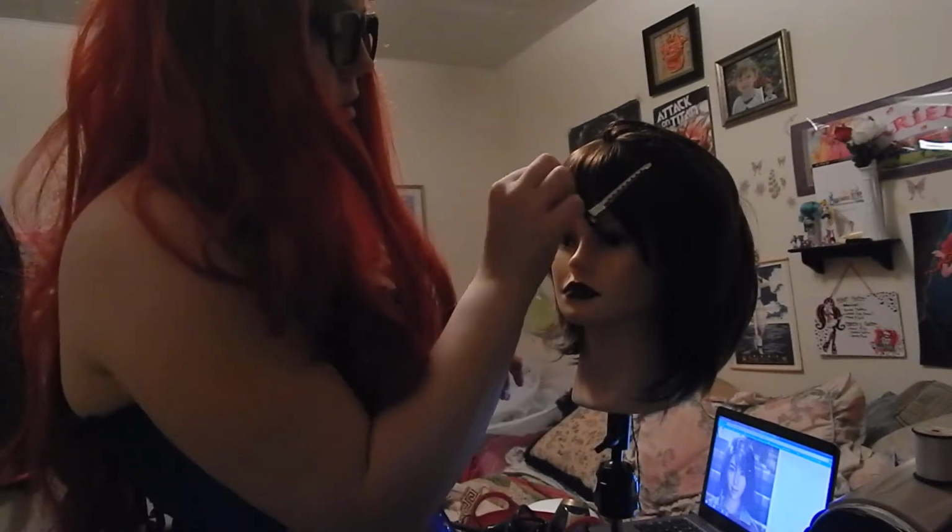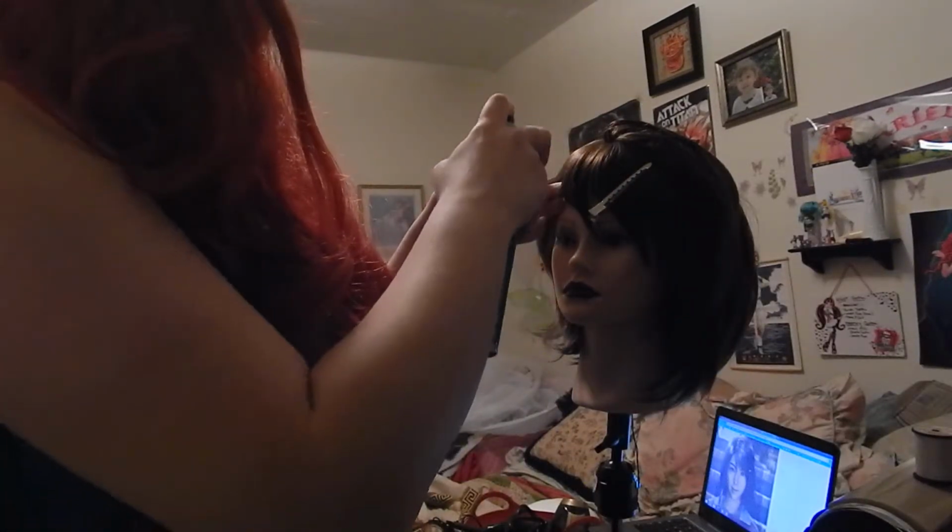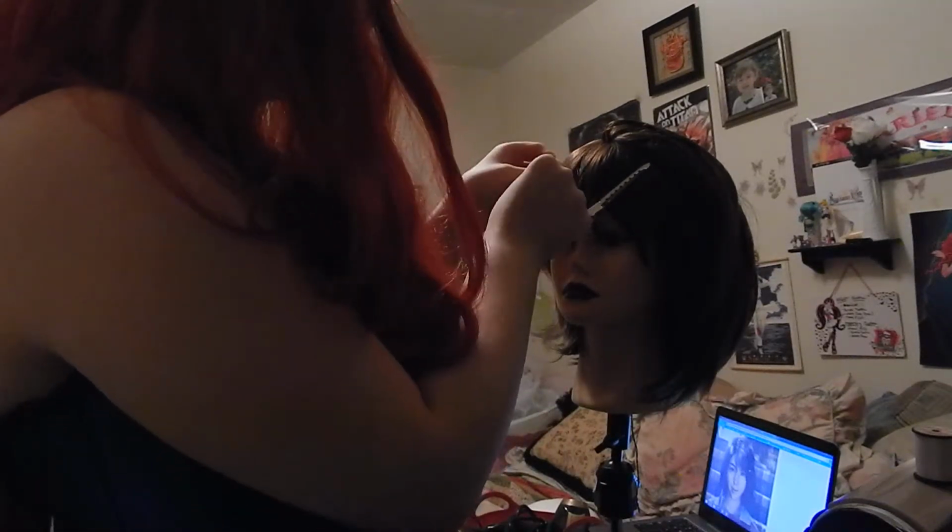So to match her bangs, see how it kind of blows down. See how this bit is a little bit longer than that bit? I'm just going to clump that bit together.